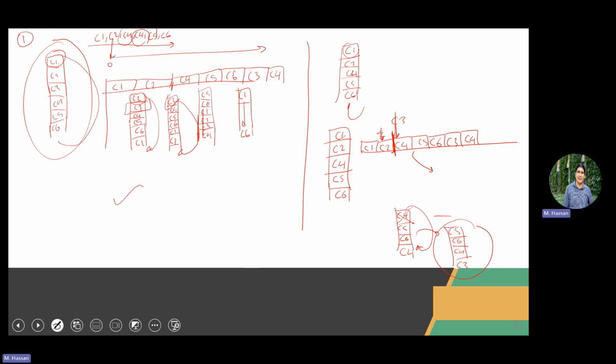So if I confused you, what did I do here? At the beginning of this slot, I have C1. So I take C1 out, then serve it. Does C1 have any request left? No. So I don't add it back to the queue. C2, same thing. So the point is that cores are removed from the queue at the beginning of the slot, not at the end, right? Then now C4 has a request. So I remove it from the queue and I serve that request. But at the same time, I have another pending request. So I add C4 back immediately. And I do this before C3 arrives, because C3 arrives 2 cycles or 1 cycle after the beginning of the slot. This is why in this order, C4 is before C3 in the queue. Okay?